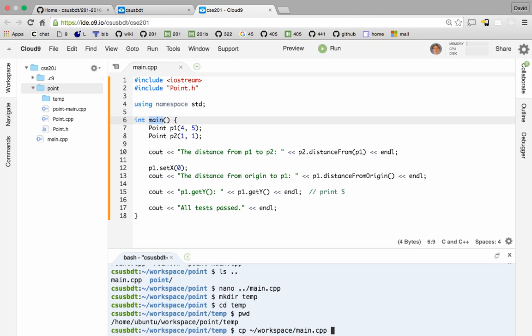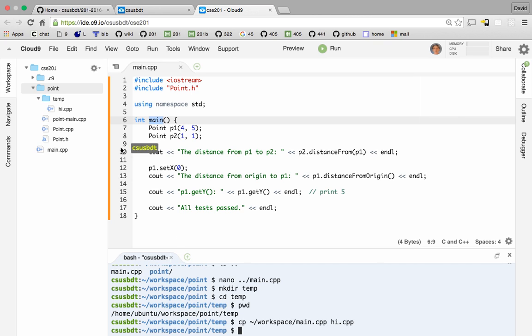So if main.cpp were in the workspace folder, which is a folder in the home folder, then this is the path name to get there. And the destination is just dot. That's my current folder. If I want to rename it, then I would just give it a new name, like hi.cpp. I could use that. And by the way, that'll put it into the current folder. So that's not needed. Just the name itself is good enough.